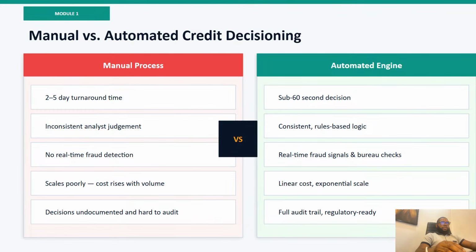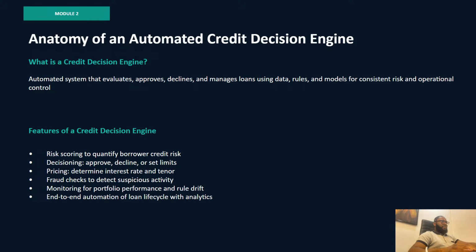And yeah, for the automated engines, because they are system driven, the audit trail is actually very efficient. And whenever the regulatory agents want data, you're able to go to your DB and pull out this information.